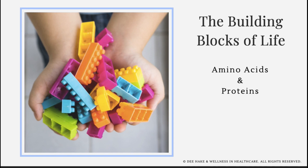Let's talk about amino acids and proteins, the building blocks of life. Amino acids are the tiny molecules that combine to form proteins. In all, there are 20 amino acids — 12 of them are produced in the body. The other eight amino acids are known as essential amino acids, meaning they're not produced in the body and they have to be supplied through dietary intake. We need all 20 amino acids for protein synthesis. Most protein that comes from animal sources and a lot of the plant-based protein options will provide all those essential amino acids that you need so your body can function at its best.